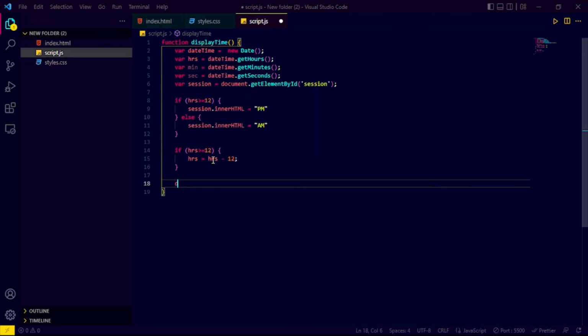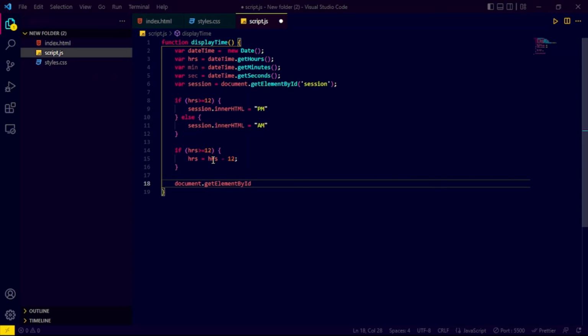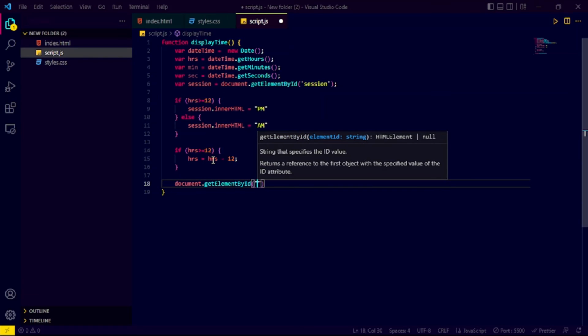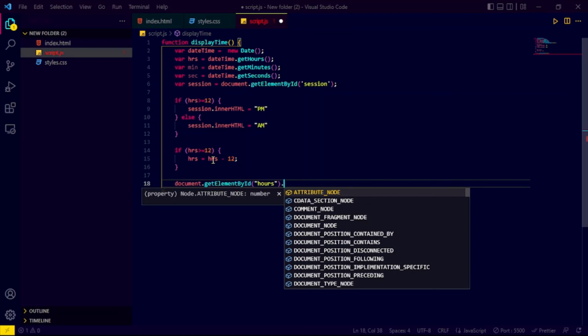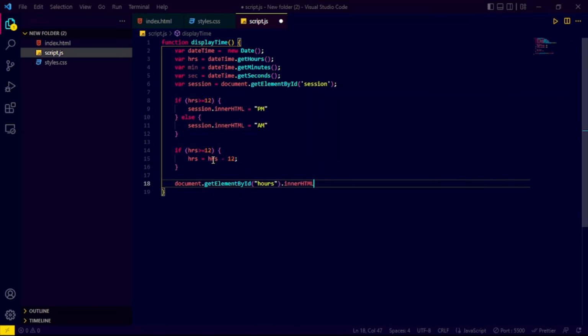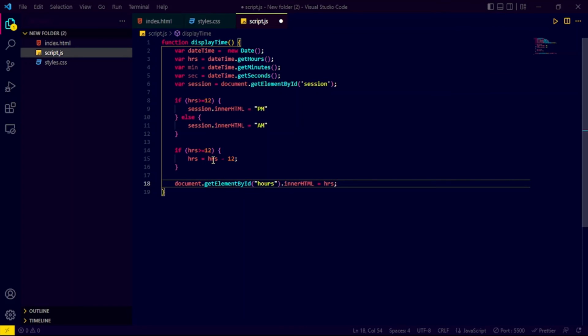For that we are going to use document.getElementById, and the ID is hours, dot innerHTML, and we are going to set it to HRS, because HRS is giving us the latest hours.